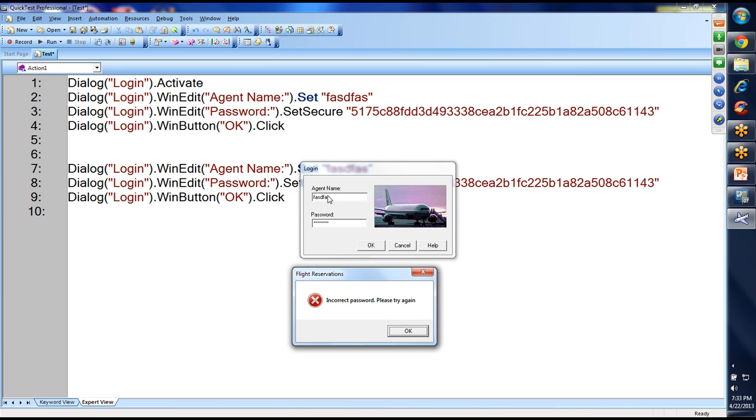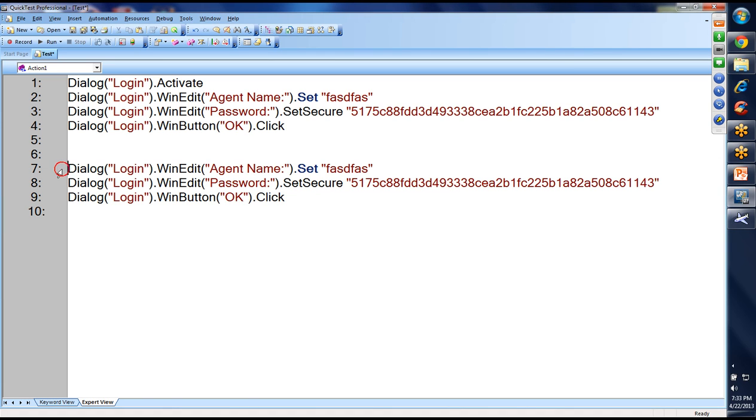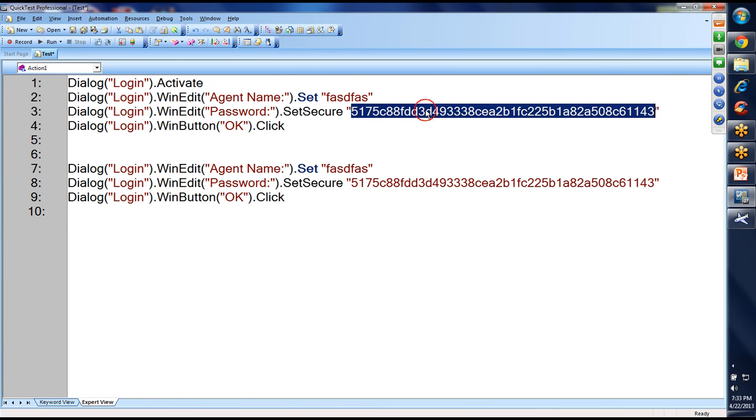Unable to set. That means if you put it for execution, whenever QTP reaches the seventh statement, I'm trying to set the agent name and password, clicking on the OK button. Again, this is a wrong password, so again I'm trying to set the agent name.